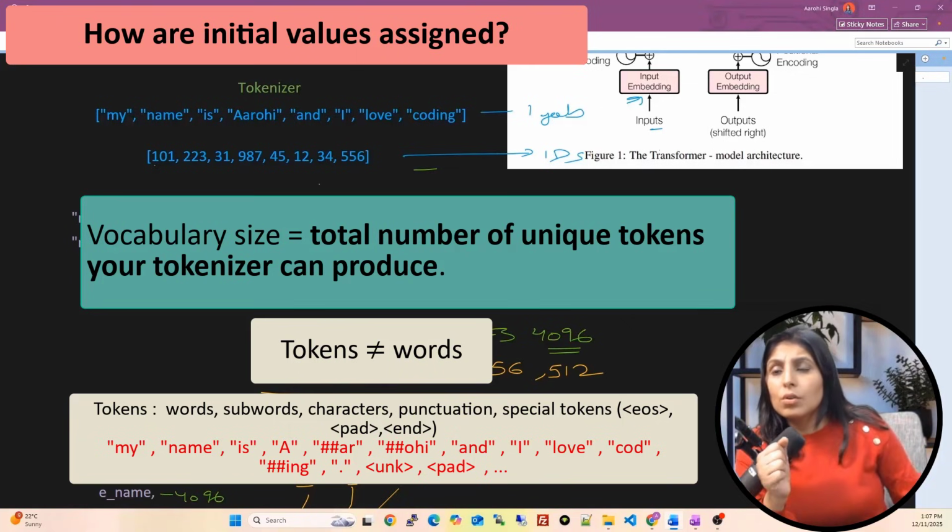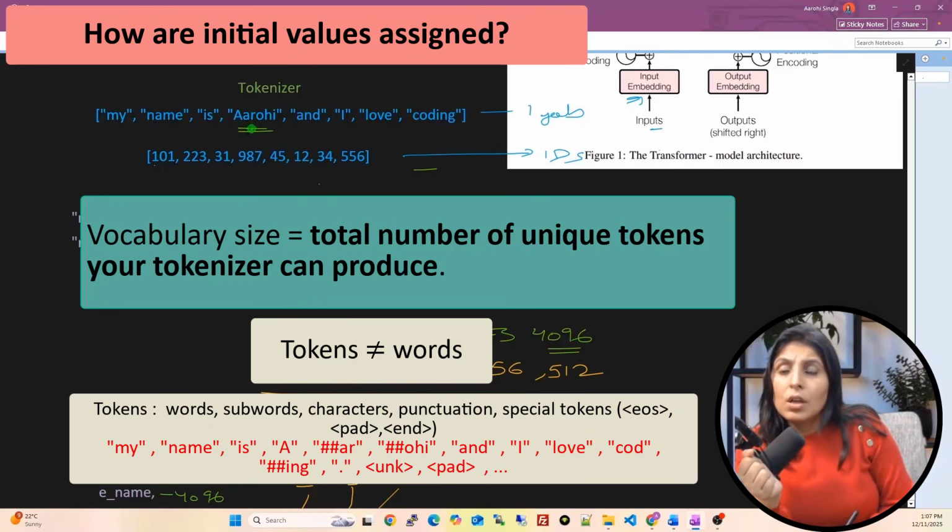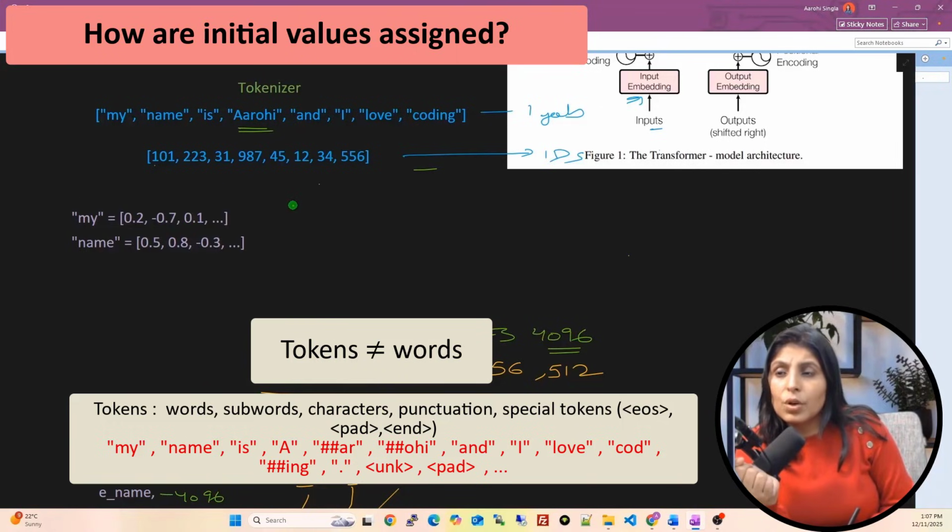For example, this word Aarohi over here: suppose the tokenizer which you used divided this word like this, double A R as one token, and then Ohi as one token. I'm talking about these tokens. Right now the tokenizer tokenized it properly, Aarohi as one token.